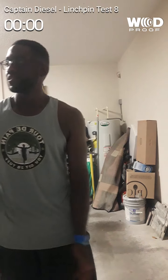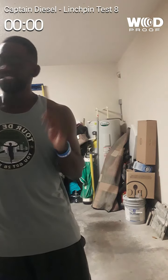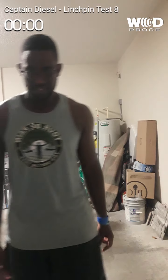So it's 3 rounds for time. The reps don't have to be unbroken. So for the 21 deadlifts, you can break them up and split them up into 3 sets of 7. Three different sets, let's say: 7, 6, and 8, or 9, 6, and 6, or however you see fit. Now with the 7 overhead squats, you want to make an attempt to do those reps unbroken, if you can.